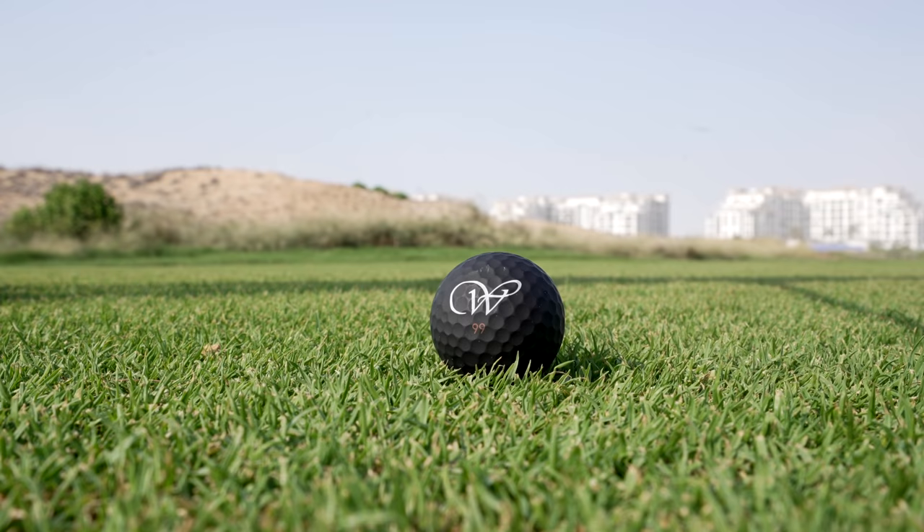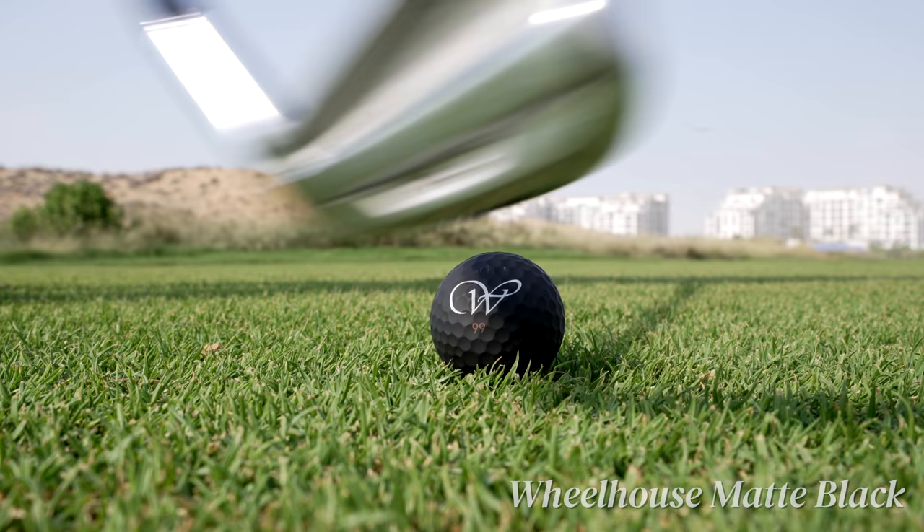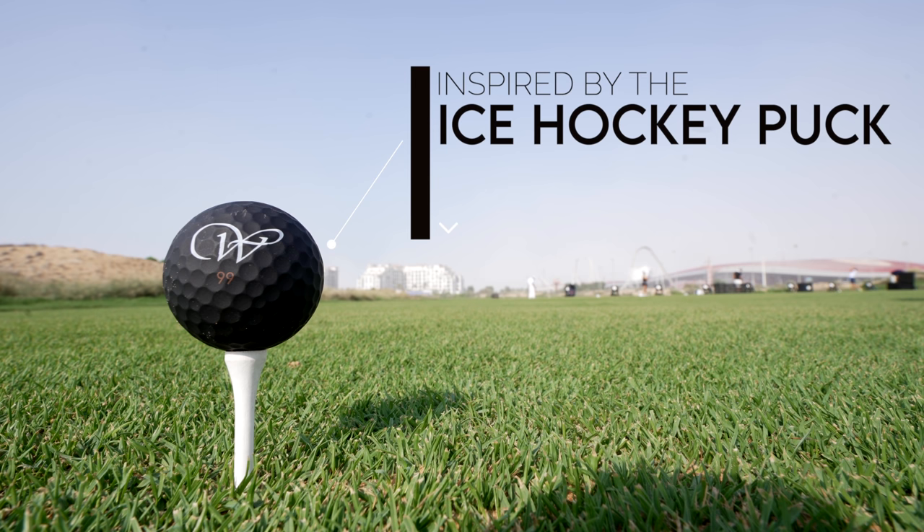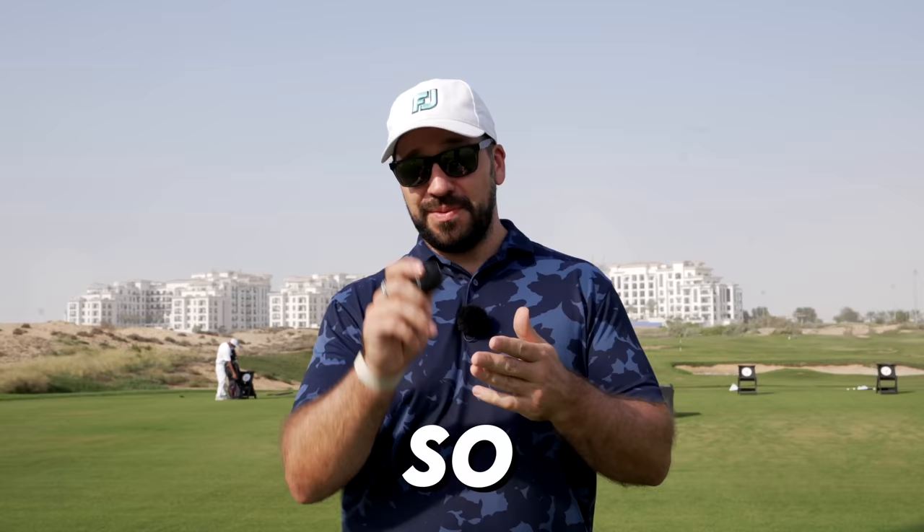This is the Wheelhouse three-piece matte black golf ball, and obviously the standout thing about it is that exceptionally unusual color. The guys behind this ball have an ice hockey inspiration — they found the idea after seeing the black hockey puck go across the ice. I kind of get what they're saying, as that does obviously stand out quite a lot. But I'm filming this at Yas Links in Abu Dhabi, and the chances of a freak snowstorm are relatively low, so I'm not entirely sure how it will look against the green grass.